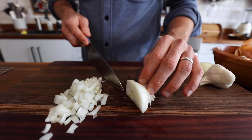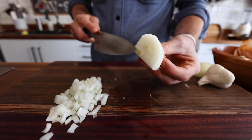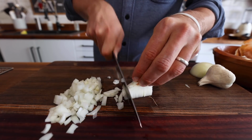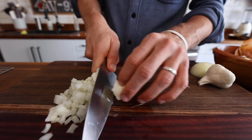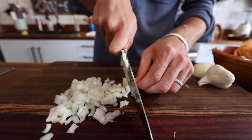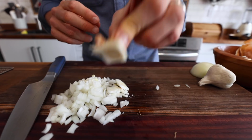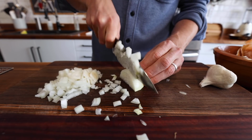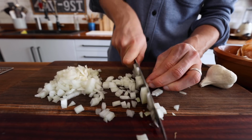Now, when you're down to a smaller piece of onion like this and things start getting a little shaky, find the flat surface, whatever has the biggest surface area, which is this, and then just continue to cut. Flat surface. And then you can turn it again, flat surface, again, flat surface, and we're not wasting any onion. All that's left is this root, which we of course don't need. One cut down the middle, root to stem, perpendicular, flat surface, flat surface again, and just finish it through.